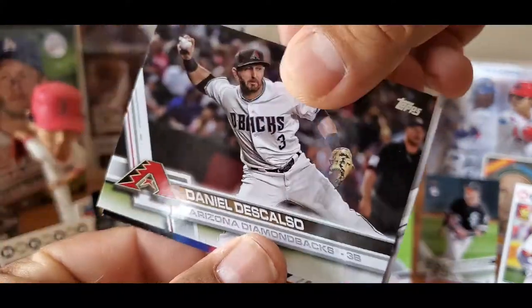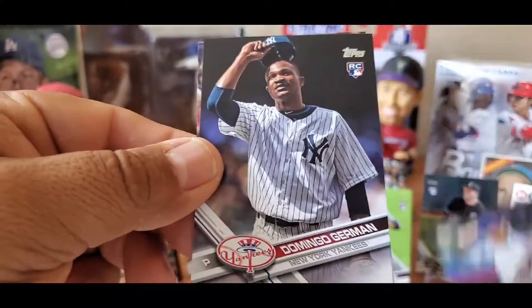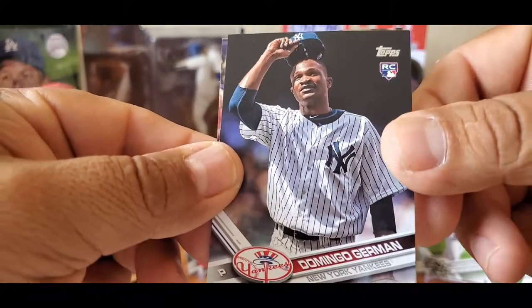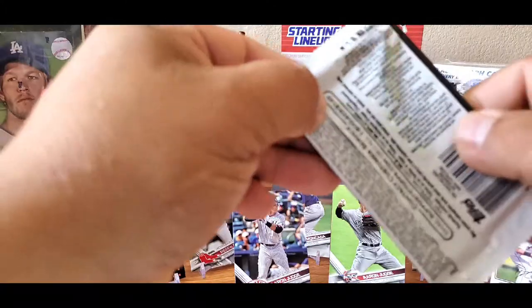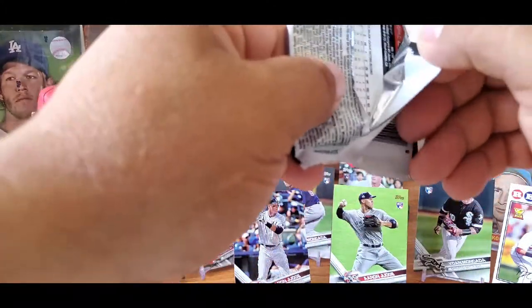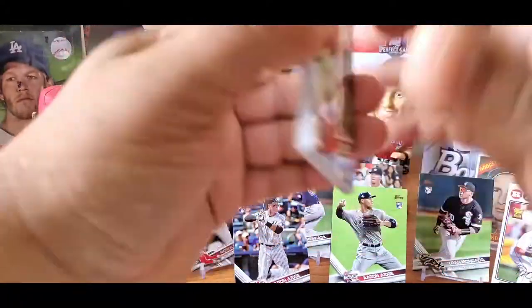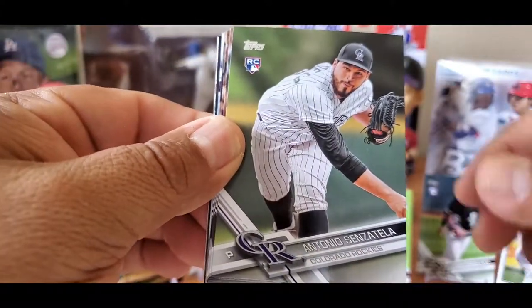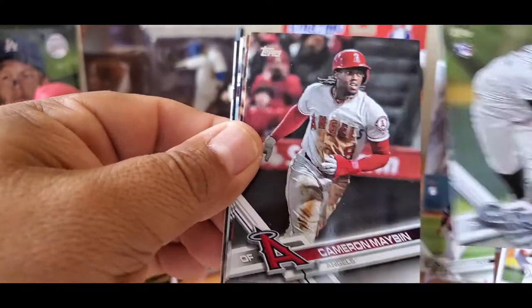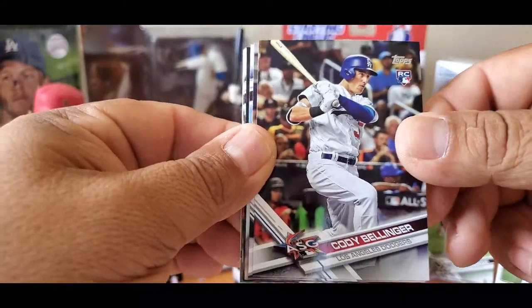Daniel Descalzo. Tommy Malone. Domingo Germán, rookie card. Corey Seager. Nice. All right. Let's see, Logan Barrett, Antonio Sensatella, rookie card, Cameron Maven, Cody Bellinger, rookie card, nice.